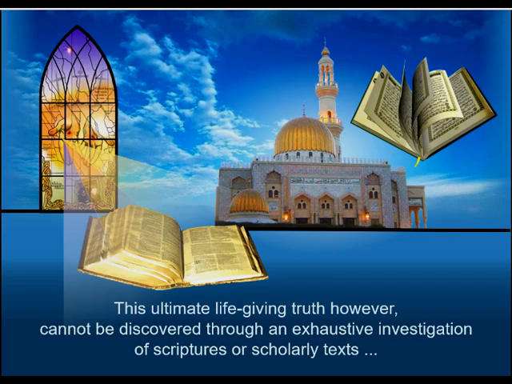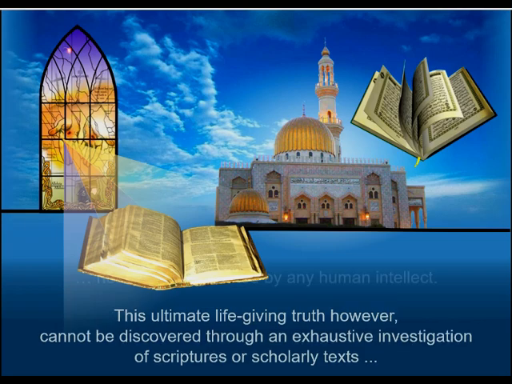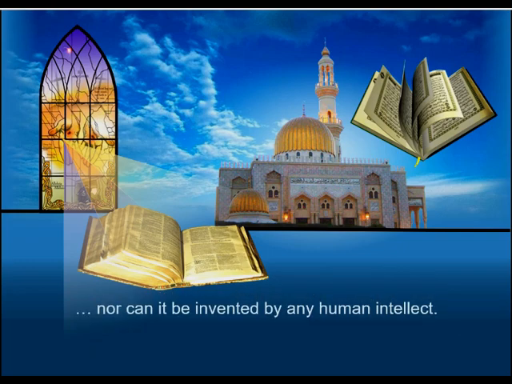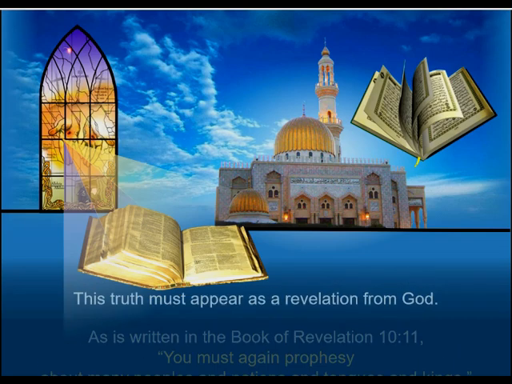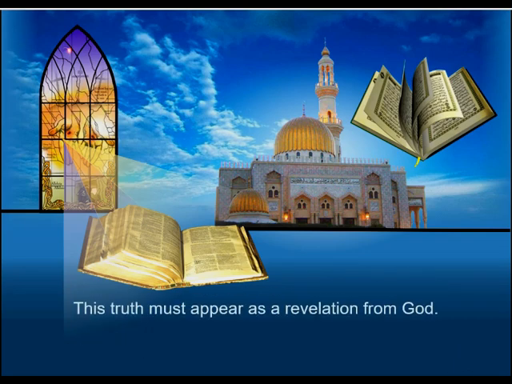The ultimate life-giving truth, however, cannot be discovered through an exhaustive investigation of scriptures or scholarly texts, nor can it be invented by any human intellect. As is written in the book of Revelation, chapter 10, verse 11, you must again prophesy about many peoples and nations and tongues and kings. This truth must appear as a revelation from God.